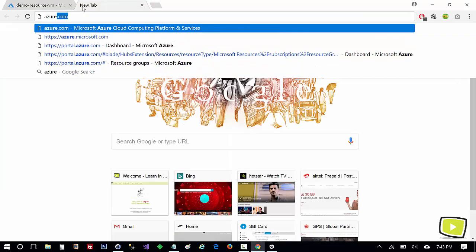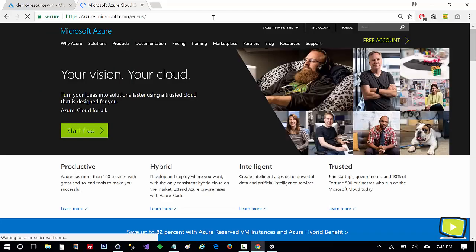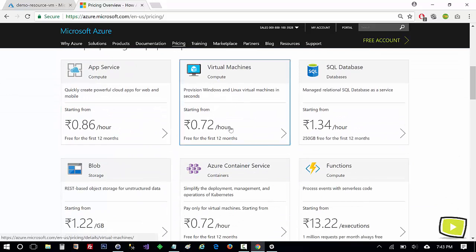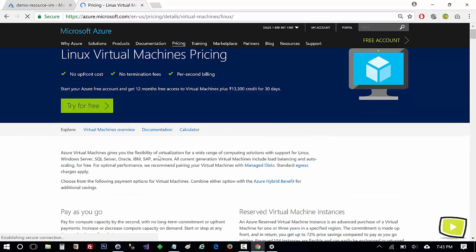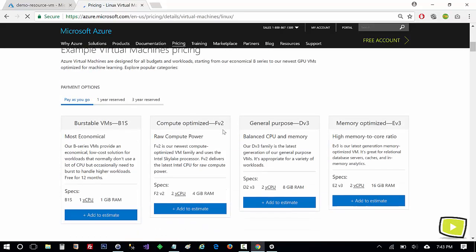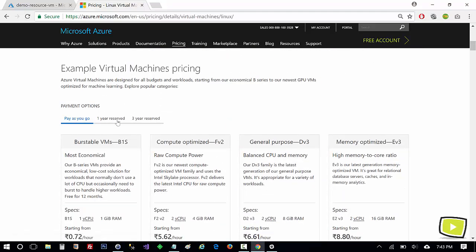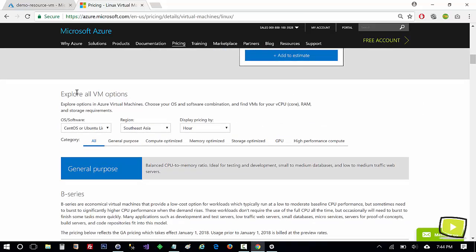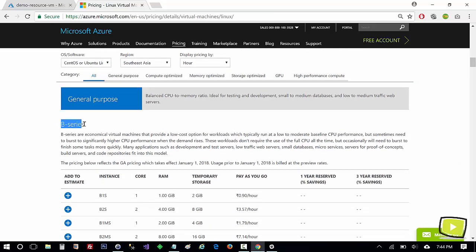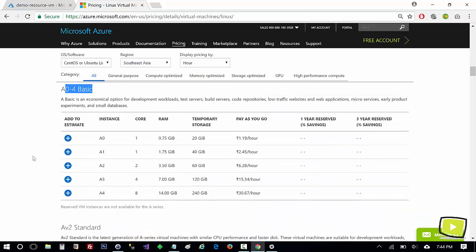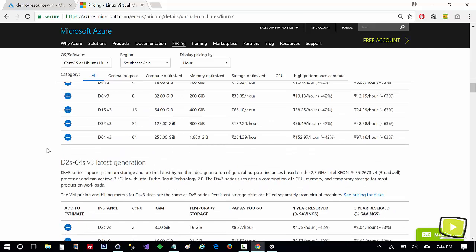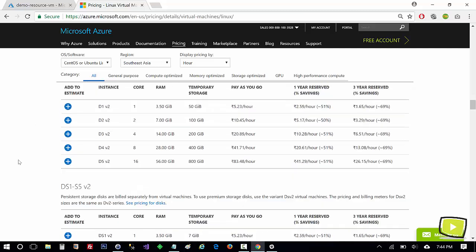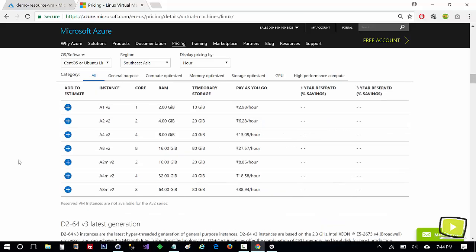Let's go to azure.com and check other virtual machine pricing here. Maybe you want to know it. I'll click on pricing here and then I can add a virtual machine here. So I'll click on virtual machine here, and then there are lots of virtual machine options and pricing options like pay as you go, 1-year reserved and 3-year reserved. And in here you can see all the virtual machines that are available on the Microsoft Azure platform. So see here the B-series machines, A0 machines, Av2 Standard machines and lots of other options. You can also see here the pricing and the RAM and the storage it offers. So you can check here before you create your virtual machine so that you have an idea how much it will cost you.